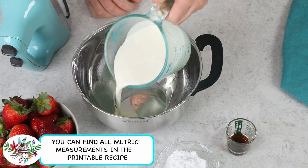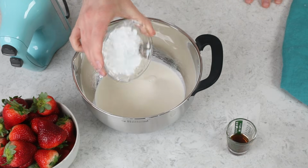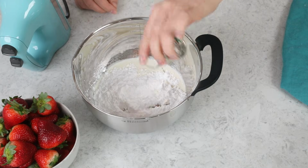The first ingredient you need is 1.5 cups of heavy whipping cream, and we'll add this to a large bowl. Now I'm using a metal bowl today. For best results, I often like to tell people they should chill their bowl in the freezer or refrigerator for 5 to 15 minutes before they begin. But honestly, with my recipe, I've never had a problem using a glass bowl that's at room temperature or a metal bowl that's at room temperature. So you can decide what works best for you. We'll also add 1/2 cup of powdered sugar, also known as confectioner's sugar, and a teaspoon of vanilla extract.